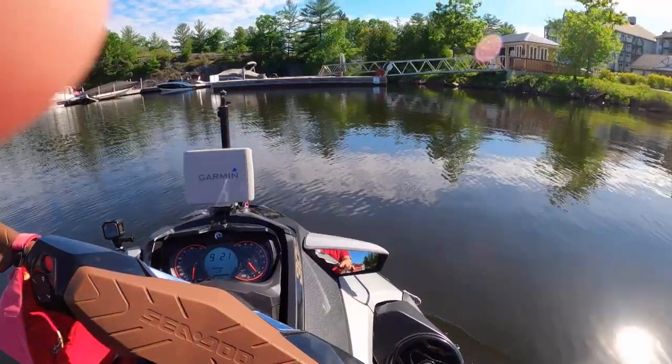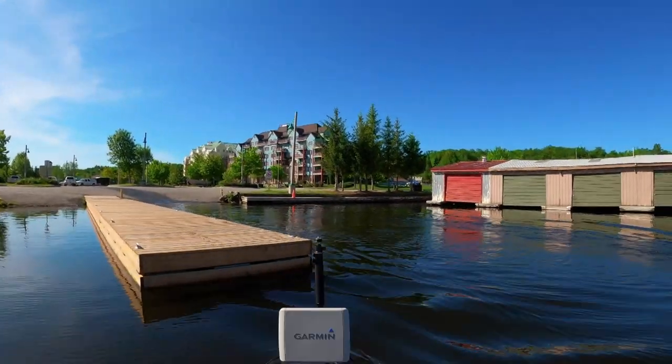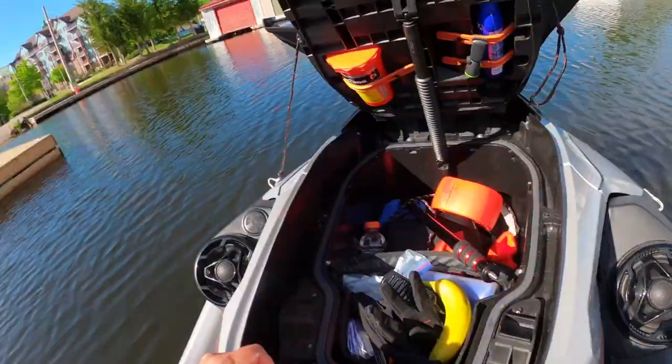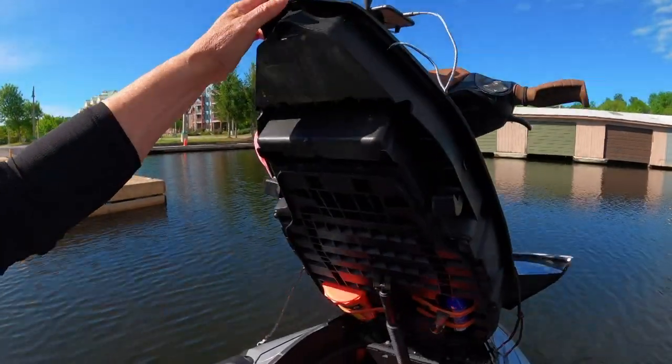Isn't this a beautiful spot though? What a great dock that is too. There's also another dock over there that you can tie up along. Now I've got some suntan lotion on the face and around the neck and a bit on my legs, because the sun's going to be pretty bright and intense today — the UV factor is going to be high.